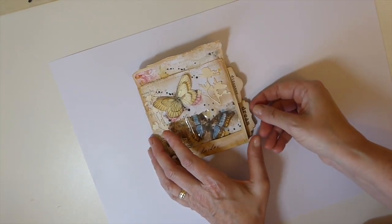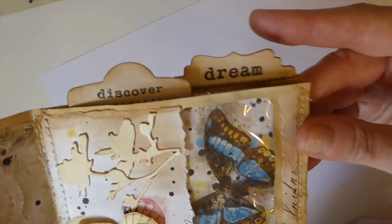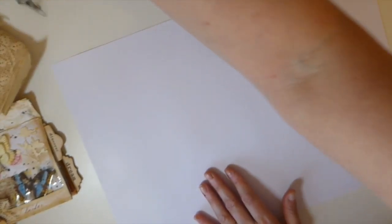And I love my little tabs that stick out with little words. I just think that's a really nice, I like to see things like that. Okay, so anyways, I'm rambling on. How do you make these? That's what you're saying?